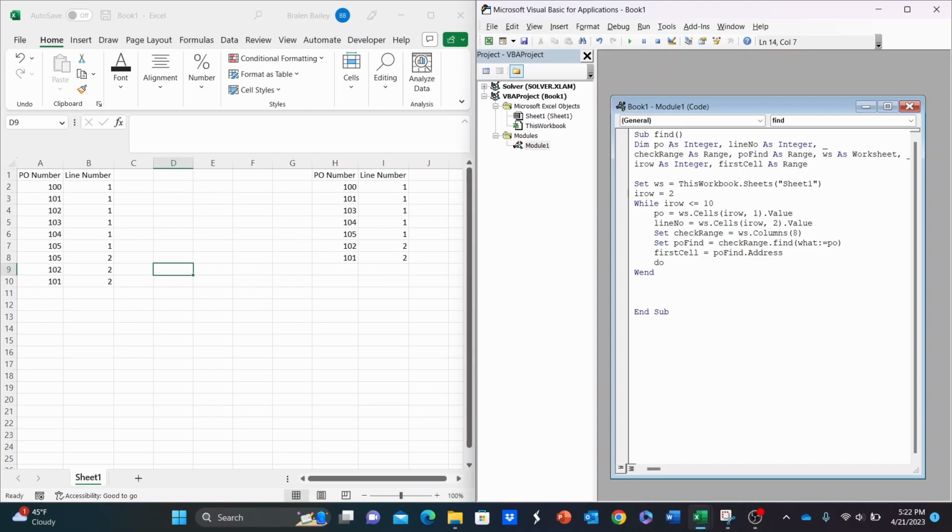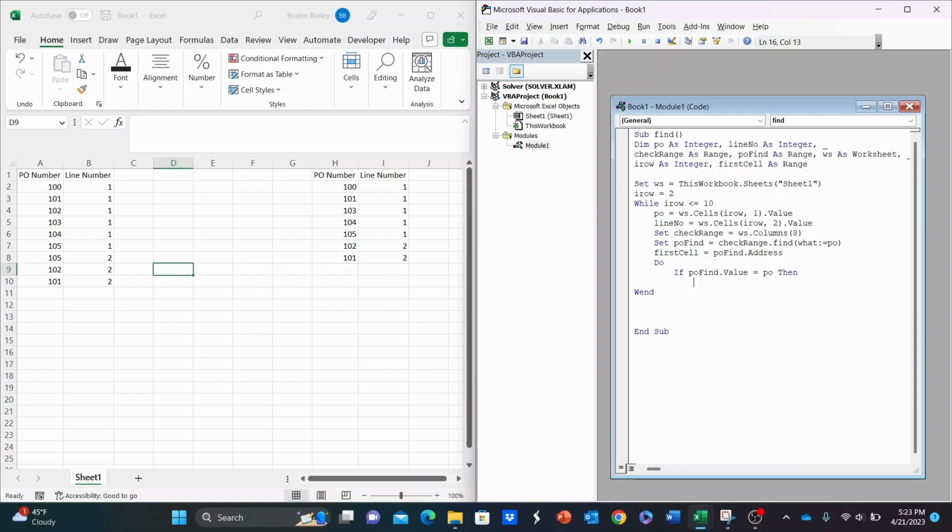So it'll be a do loop. And we'll go ahead and indent that and say if PO find dot value equals, and then we went ahead and set that PO. If it equals PO, then what we're going to want to have happen is we want to check that line number as well.